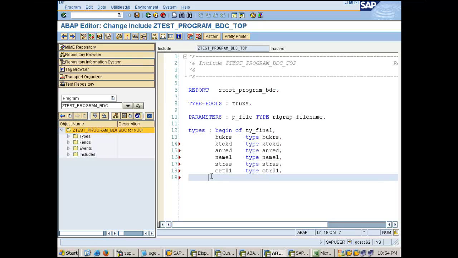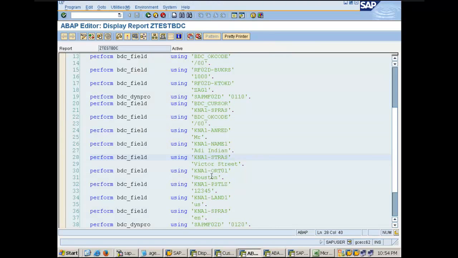So please note that till now I didn't do anything special, creating a normal type, and then I'll create an internal table.